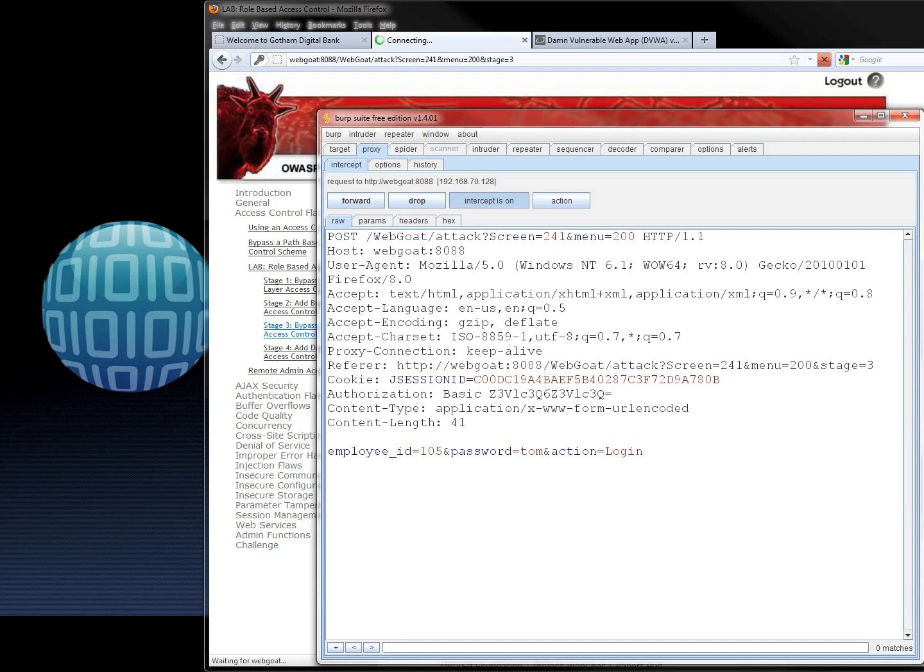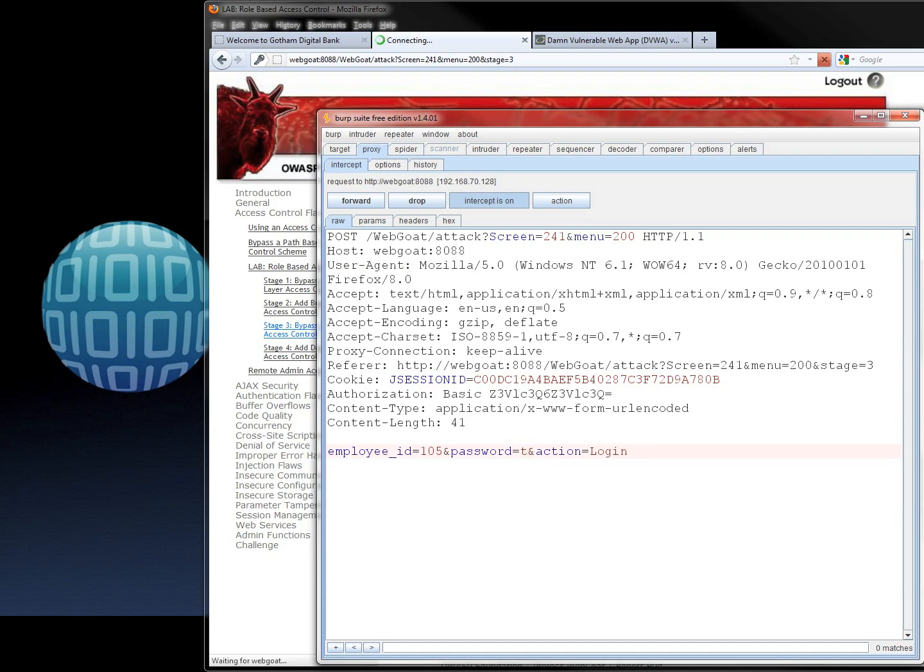So, it's just again an example of a POST request. There's all the parameters now in the post body. So you saw before with the GET request, you can usually edit or manipulate those parameters in the browser address bar. With POST parameters, it's a little bit more difficult to actually edit those in the browser. There's ways of doing it, but the proxy makes it the easiest. And now we can essentially just change these to whatever we'd like.